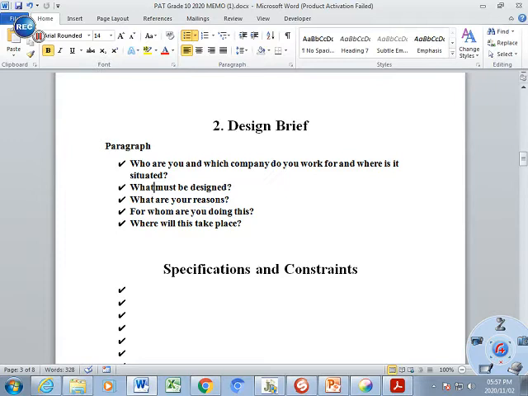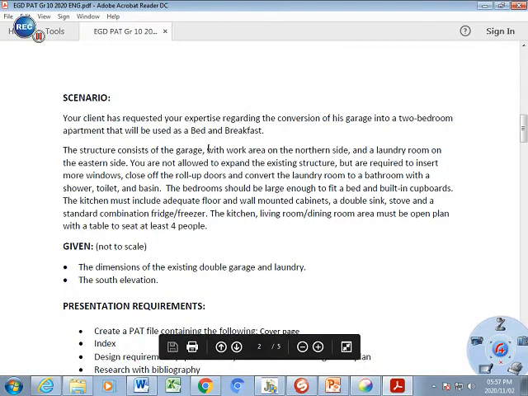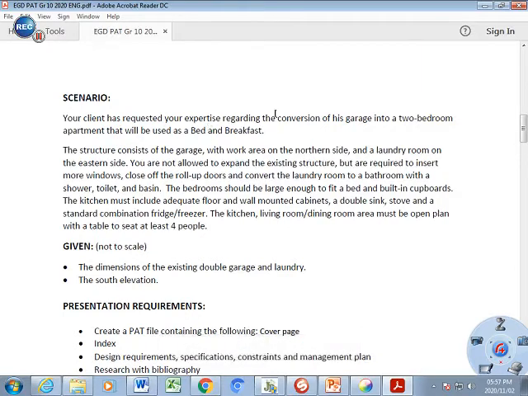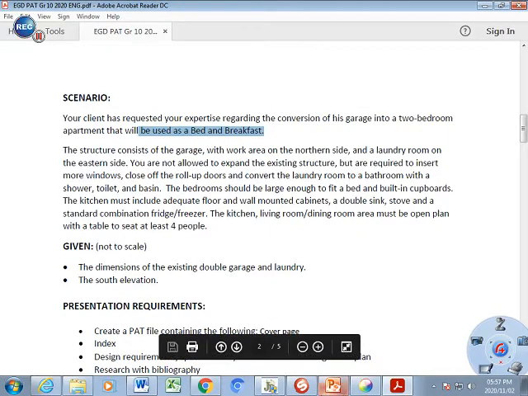What are your reasons for doing so? And once again, you have to find the reasons in here. What's the reason for your client actually wanting to convert? And you can make up, you know, there is one reason as a B&B, he wants to generate extra funds. You can put that reason down.